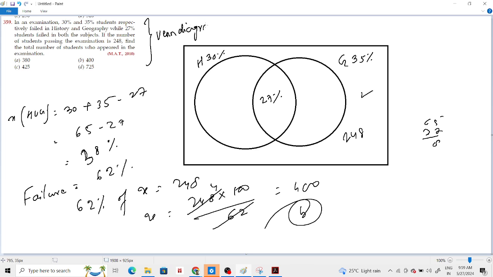Okay, you have to optimize your process, because if you do it by the X method it will be correct, that is correct, but you will lose a lot of time. Time is very important in the competitive exams. That is the reason why this Venn diagram is there. You tell me where you are facing problems in this Venn diagram part?